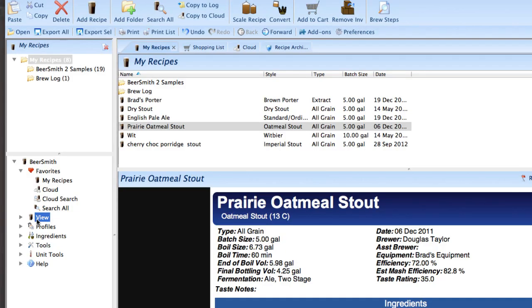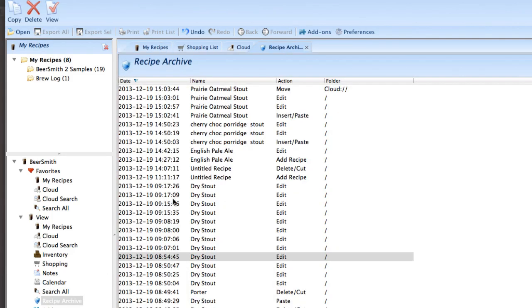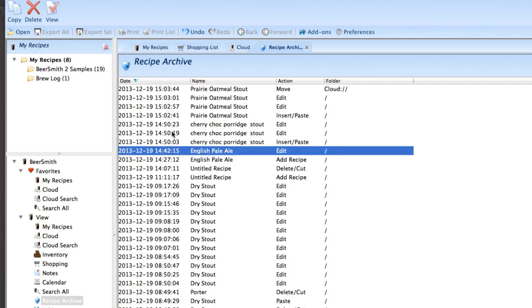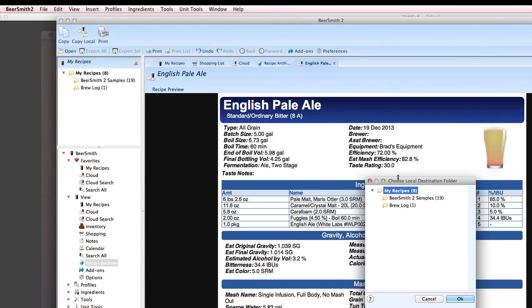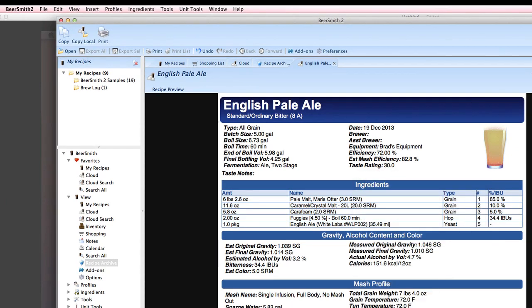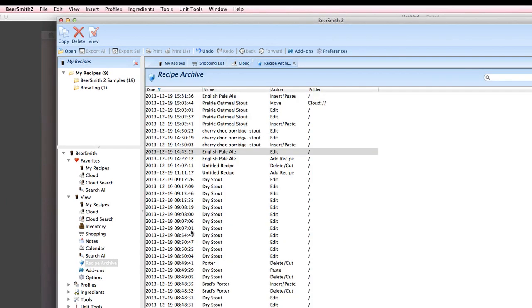One more feature we've added is the Recipe Archive feature. You go to the View menu, click on Recipe Archive. It actually pulls up a list of every single change you've made to every single recipe in the program. So there's no more losing things or deleting things by accident, because at any time you can go back to any date and pull back any change you made in the past. And just double click on it and you can preview it here. If you decide you want to keep a copy of it, you can copy it back to your local folder and save it somewhere that you like. So it's very easy to go back now and find any change you made to any recipe anywhere in your desktop system and pull it up directly from the archive.